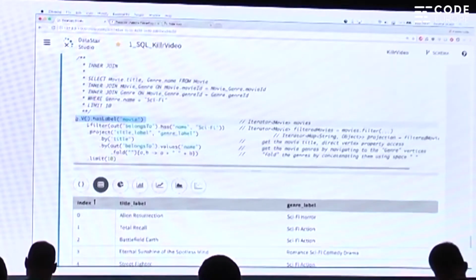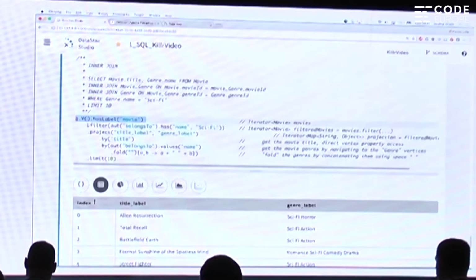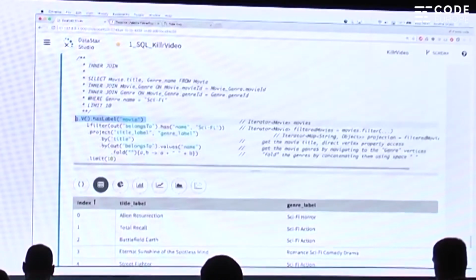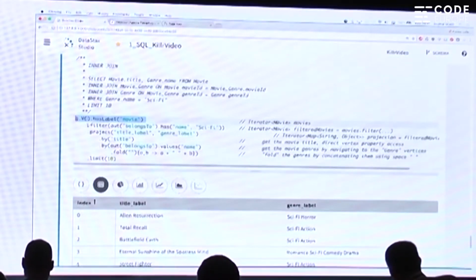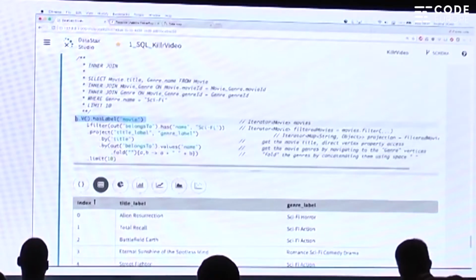Of course, the has label step is very used. You can see all of my examples use the has label. So in fact, most of the vendors implement it either as a part of the primary key, or an index. Nobody will do a full table scan just to filter by label. Other question?